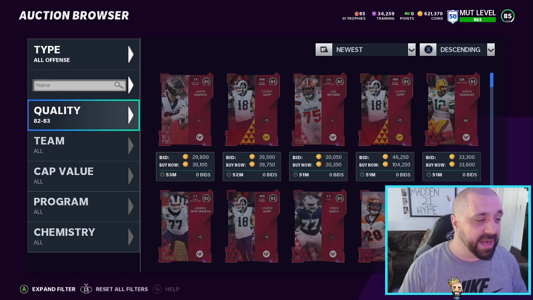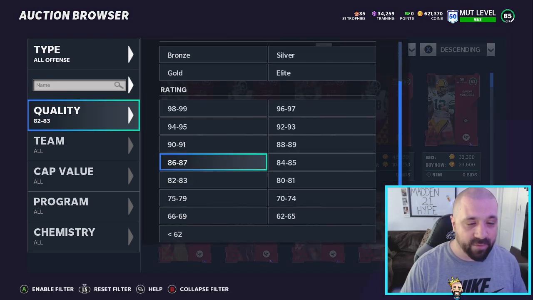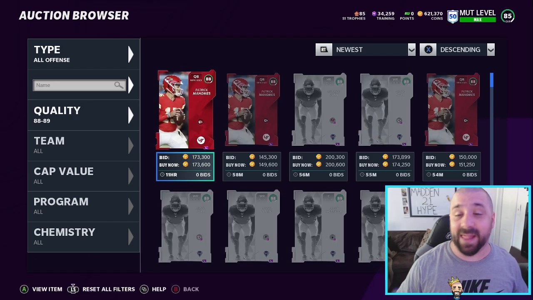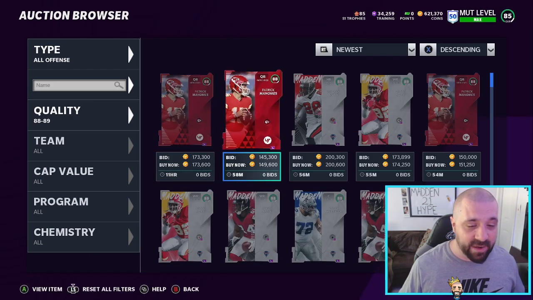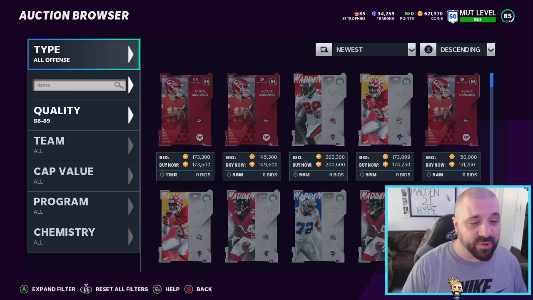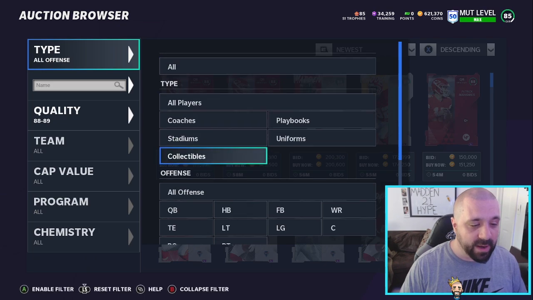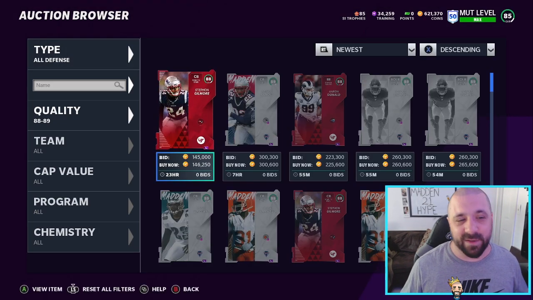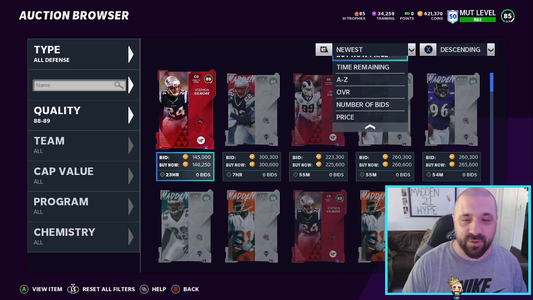Now, if we take a look at a larger overall, so if we go to 88s and 89s, which there are a lot less, you're going to see 58 minutes or 11 hours, because these are cards that are just going up. So when you get to a wider filter like this, it makes it a little bit easier to snipe. So now we can just go to buy it now.